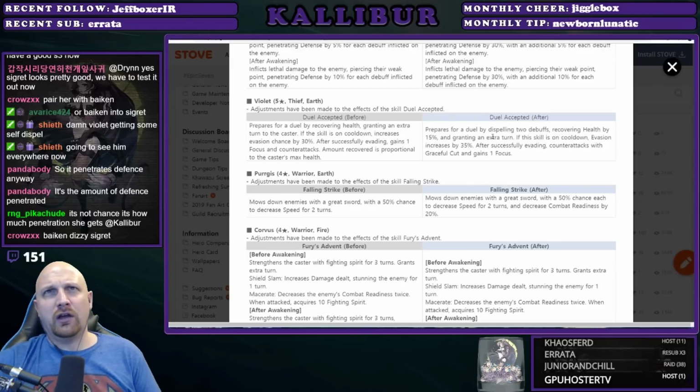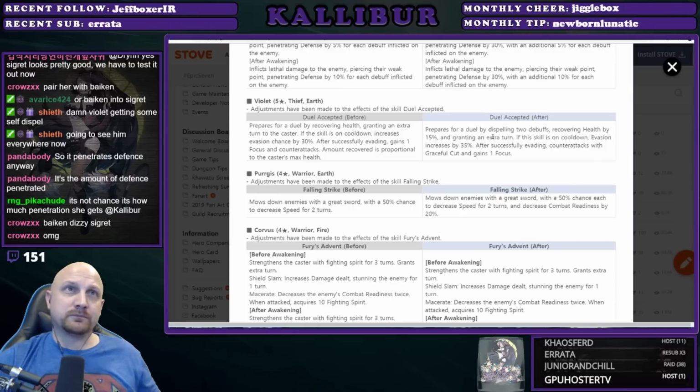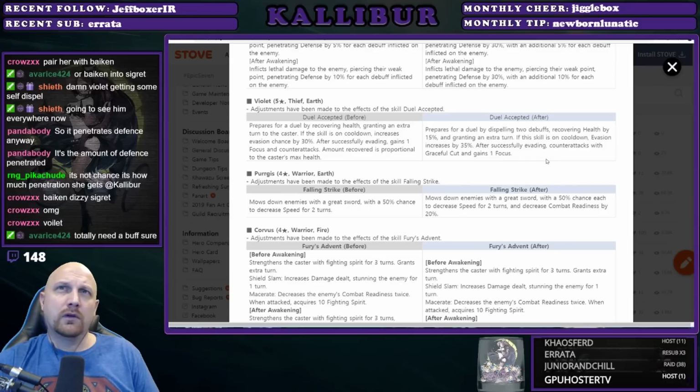Violet, prepare for dual dispelling 2 debuffs. Recover health by 15%. If the skill is on cooldown, evasion is increased by 35%. So Violet's buff is an extra 5% and dispel 2 debuffs. I like it. After successful evading counterattacks, graceful cut and gains 1 focus. Okay.